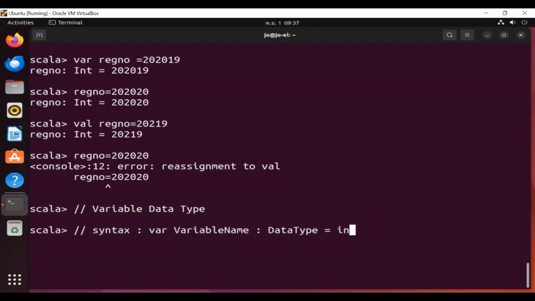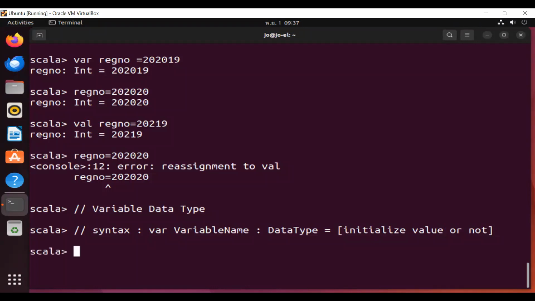You can put an initial value or not. This part is optional, right? So this is the way we assign the data type. It means we have to specify the data type.